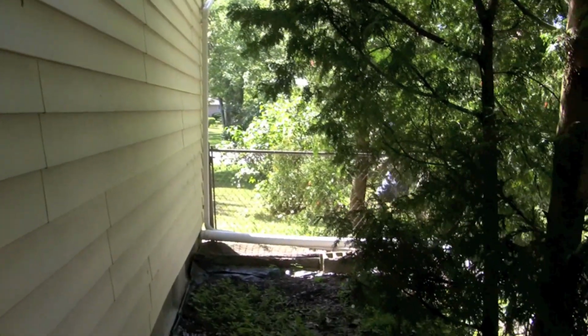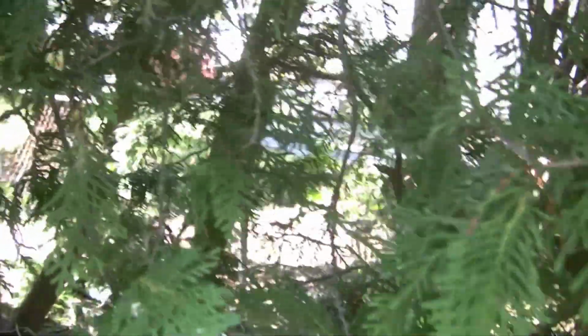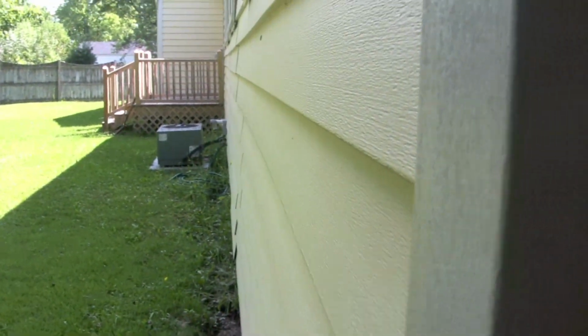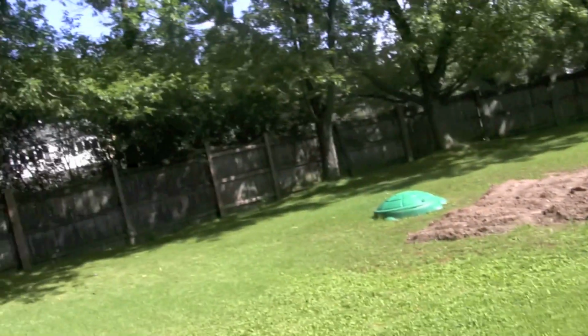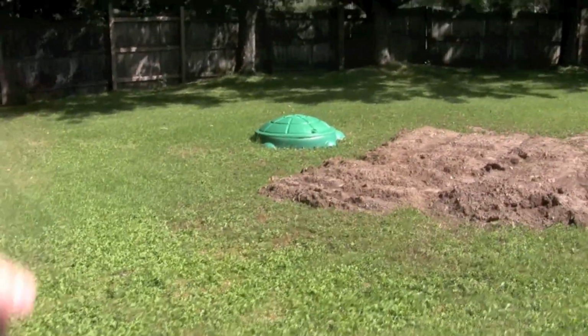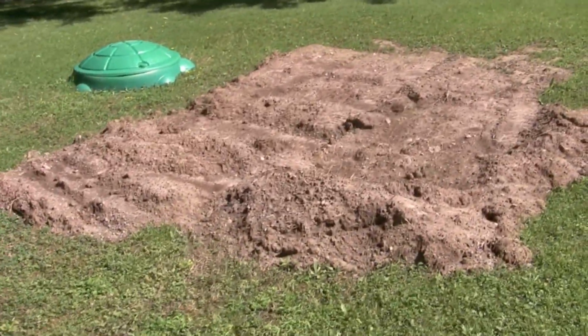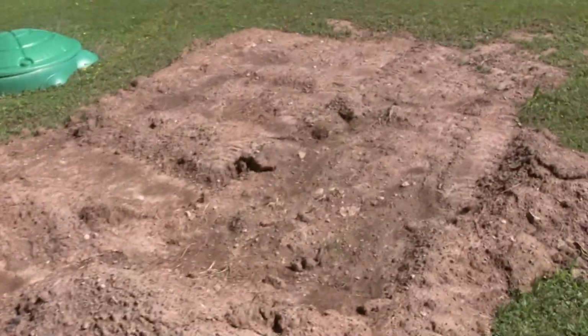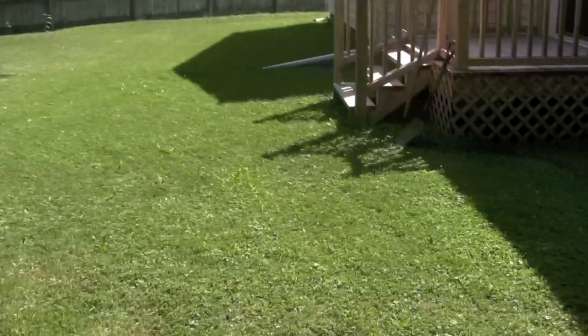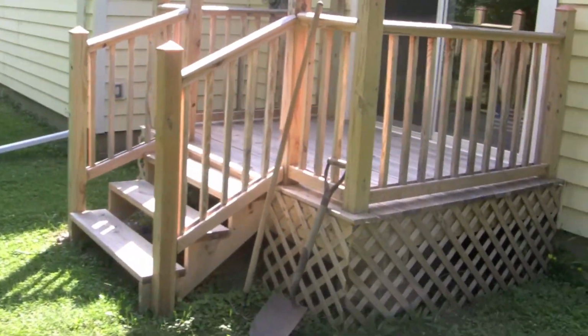Original chain link on the front there, and on the side from the original owner. Mom and Dad were the second owners of this house. Getting out of the arborvitaes here. That was my nephew's turtle sandbox. And this, I believe, was all the dirt that was out front, in front of the gate. As I say, there's the deck, the small deck that was just put on last year.